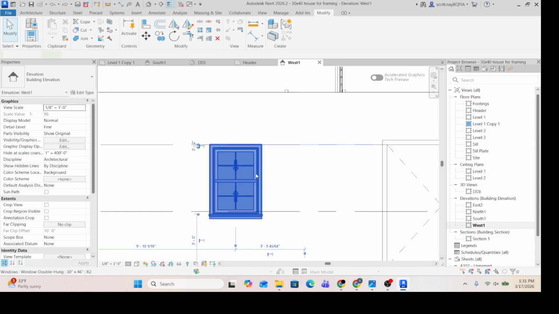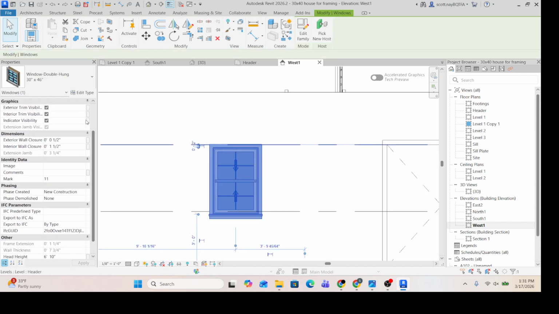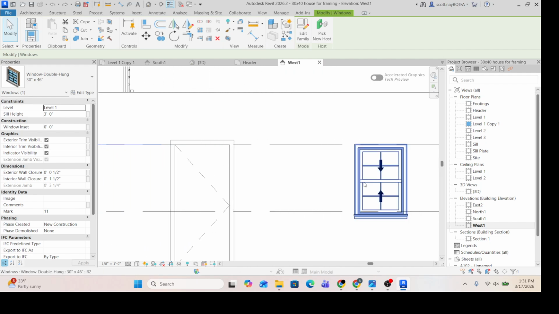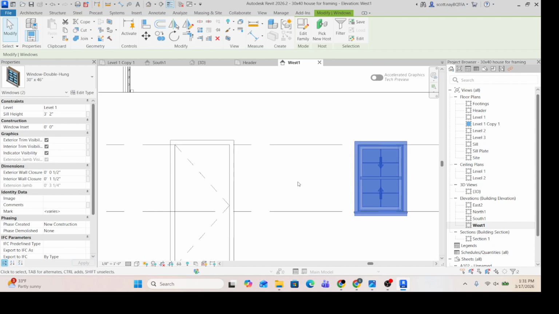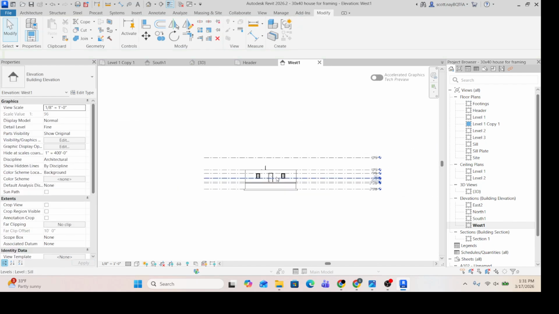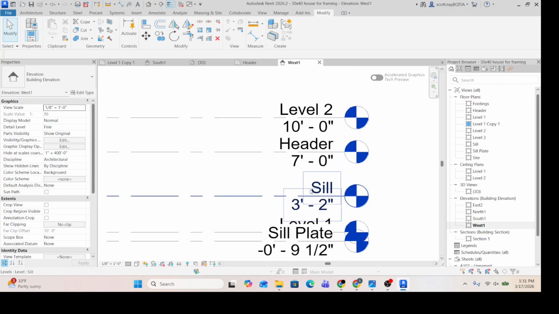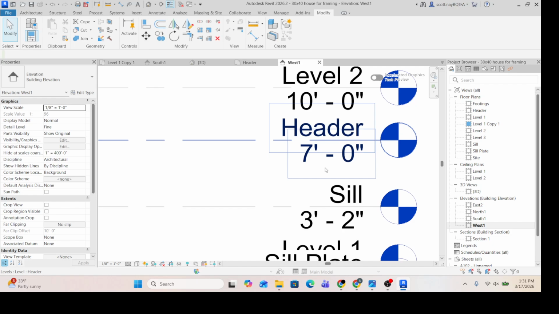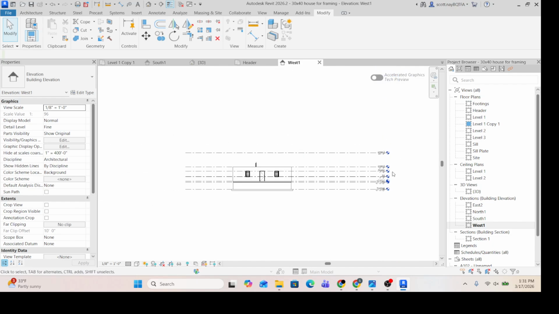And now what I'm going to do, if these start at 3 feet, I'm going to change that to 3'2". And that way it will match the height. Alright, and I had already added in these levels from a different video, but then I decided to change the method to something that might be a little easier. So that's why those are already here.